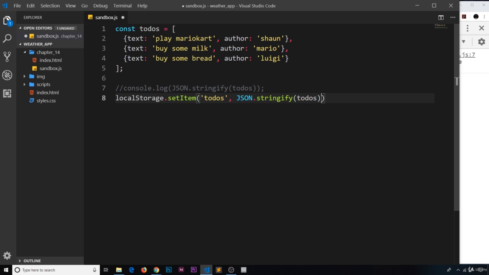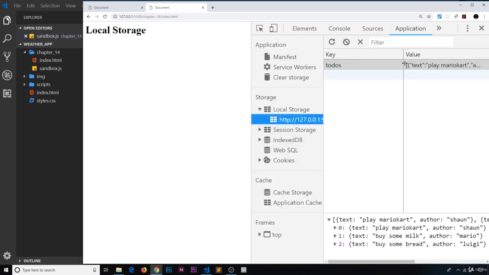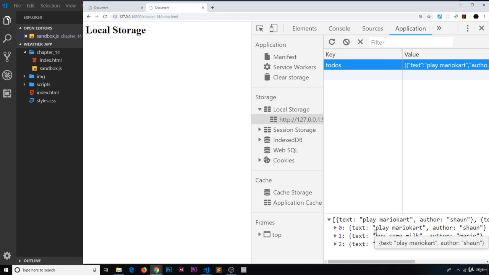So this item right here that we're storing is ultimately a JSON string which represents the to-dos. So if we save that now, it should be stored in local storage. We can go to application and we can see to-dos right there and the value over here. Okay, so now we've stored that.